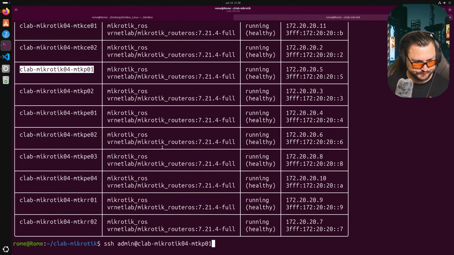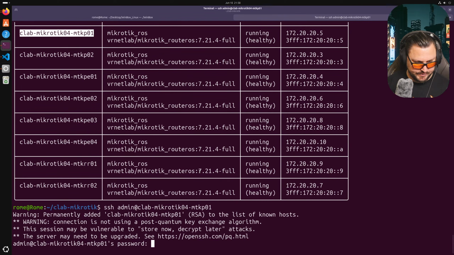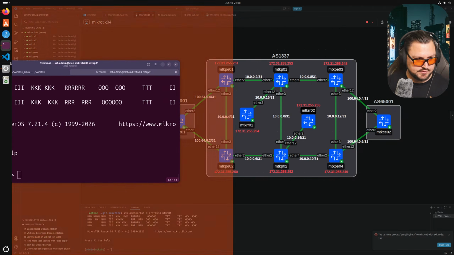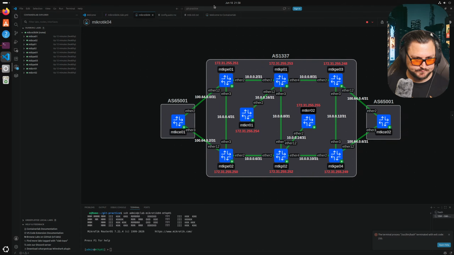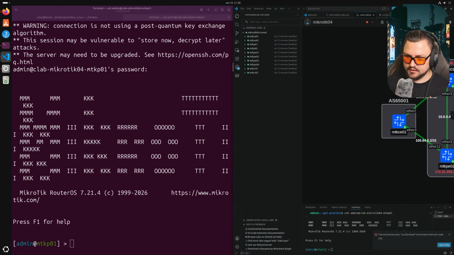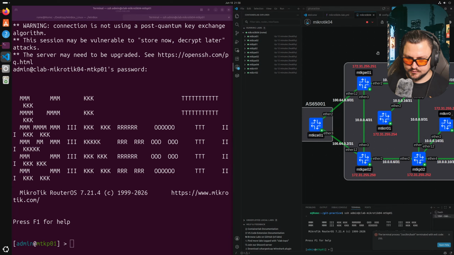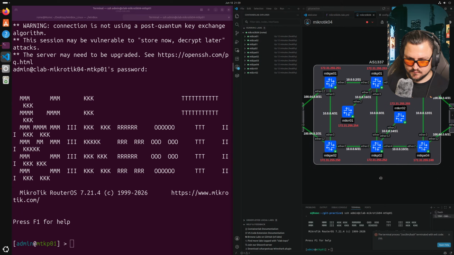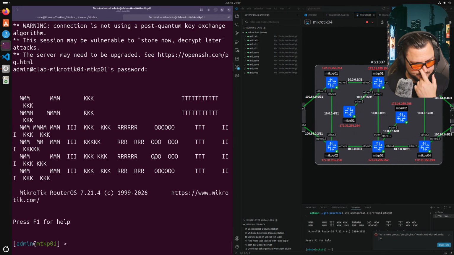I don't know. Well, I did that. And then admin. So that's MikroTik P01. Let me just put this on the side again. Pop that on that side. There we go. Zoom out a bit. That should be fine.